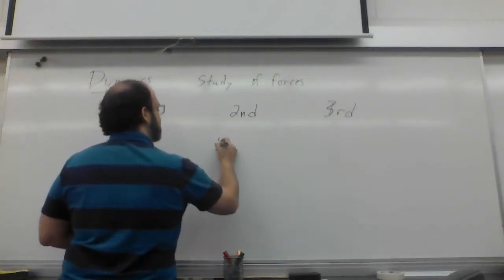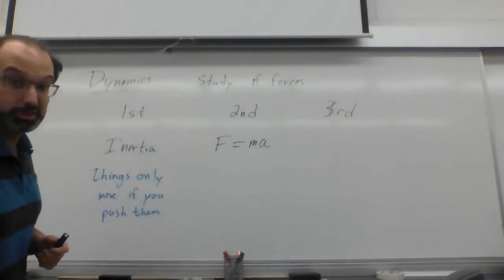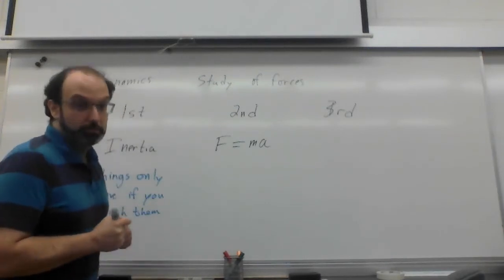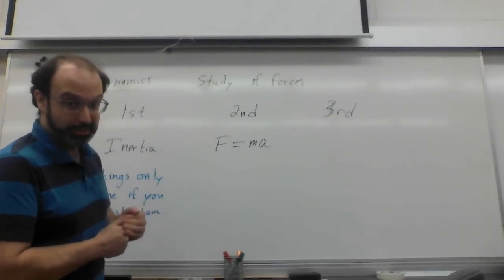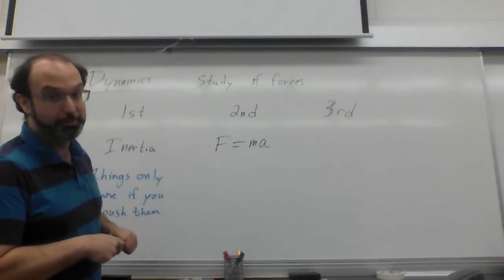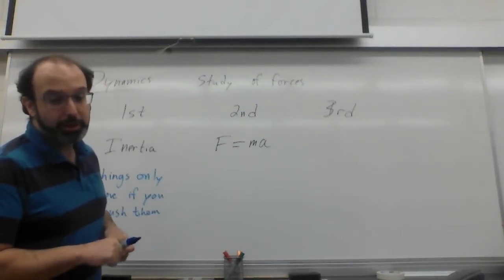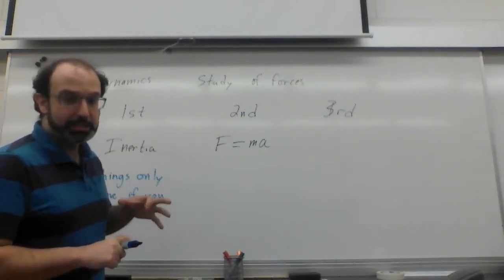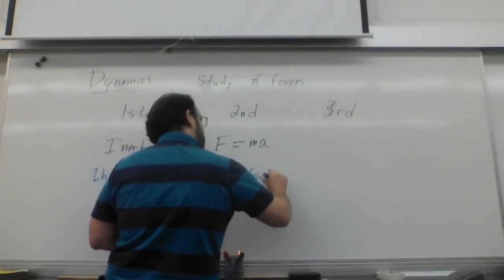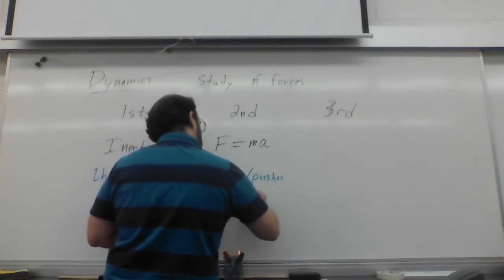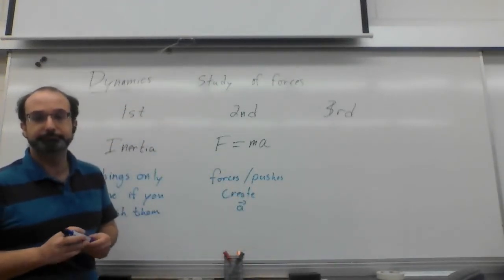Second law is basically represented as a formula, F equals ma. And this is our first of two formulas in this unit. So, we're halfway there already. F equals ma was not how Newton originally calculated it, and we'll see that when we get to momentum and energy in two more units. So F equals ma basically says forces, or pushes, create acceleration. That's it. That's what this is.